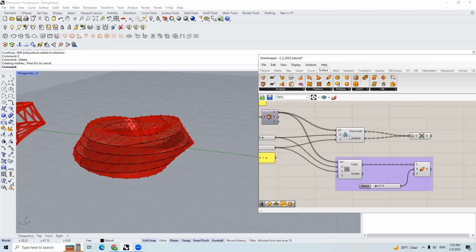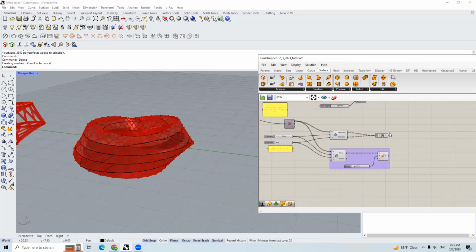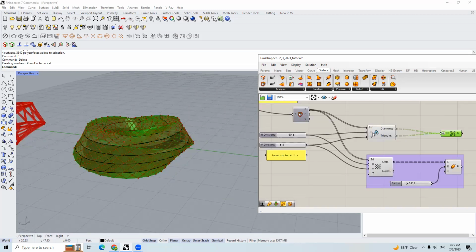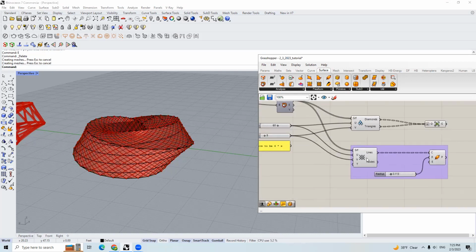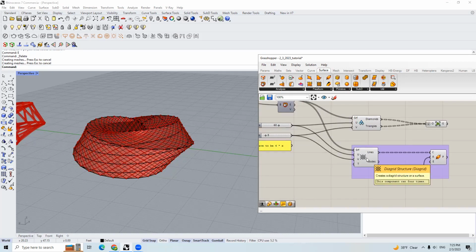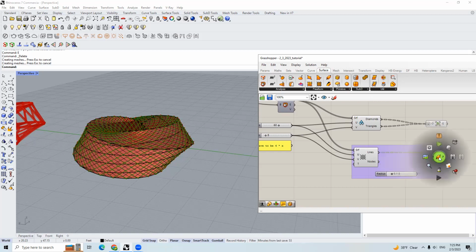So we will get those diamond shaped panels, and then there are UV inputs, and then I will bake them. Also here, I can get the diagrid structure, and I can just bake it right here. But keep in mind that in order to make sure it's going to match, those inputs for UV direction have to be the same.